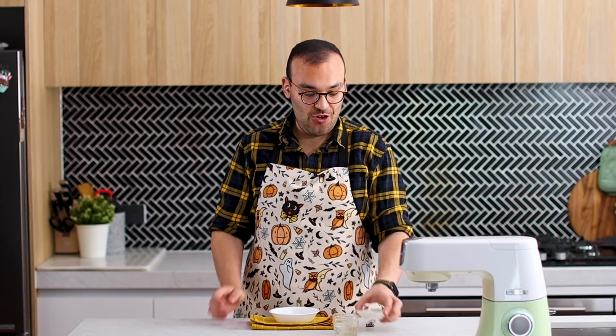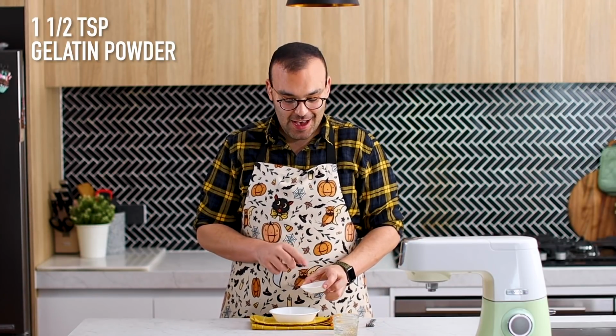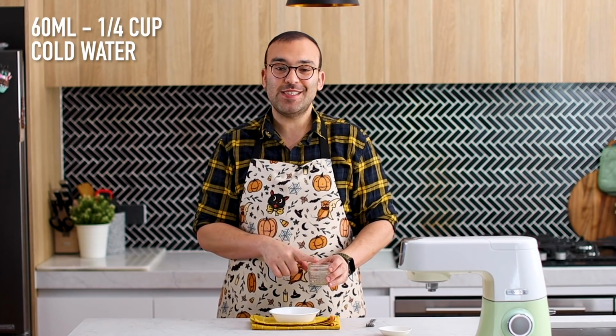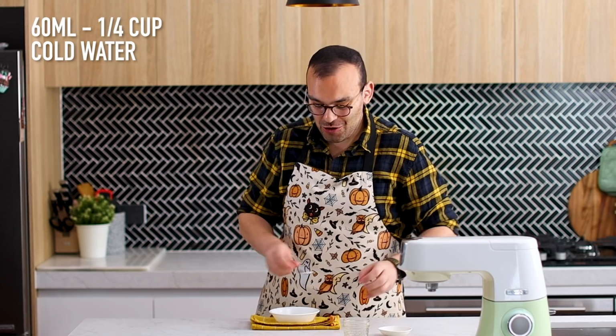The first thing we're going to do for the little ghost marshmallows is prepare the gelatin. So I've got a little bit of powdered gelatin here. Measurements are up on screen. We're gonna pop this into a little mixing bowl and we're gonna add a 1/4 cup or 60 mils of cold water. It's really important that you use cold water.